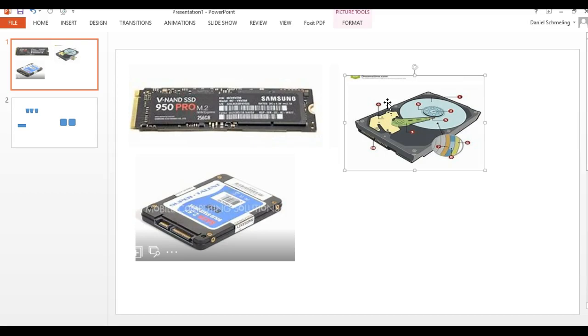The old drives, or the platter drives, spin at a certain revolution per minute. That's one spin of this platter. And the higher the revolutions per minute, the better performance you'll have on that drive.